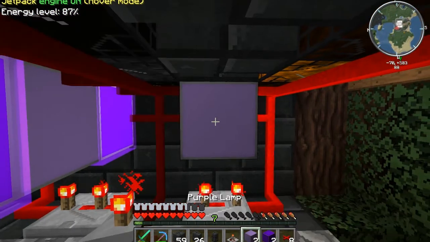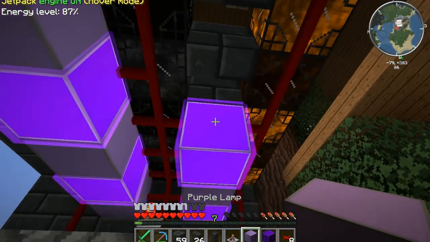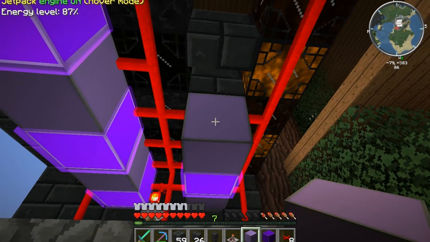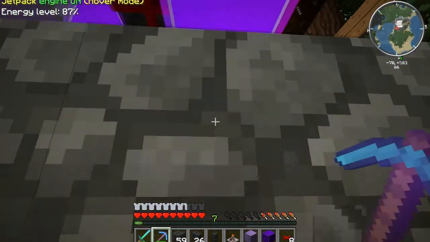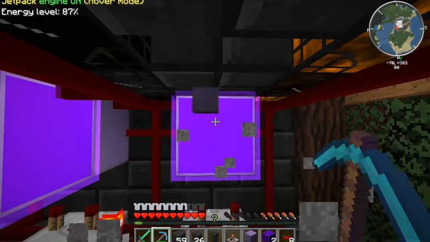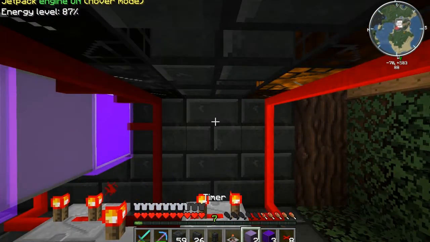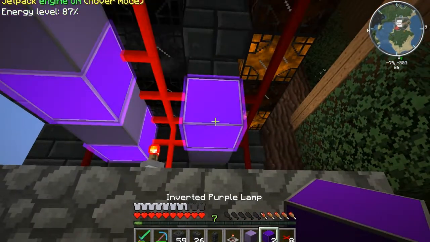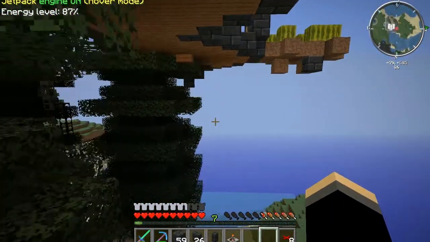So this will be like the underground, the magic happening that we can't see. Oh no, which one did I just put down? I don't remember. I have to do it right or it's gonna bug me. I probably didn't. Okay, there we go. So, inverted, regular, inverted. Okay, now let's take a look at this.